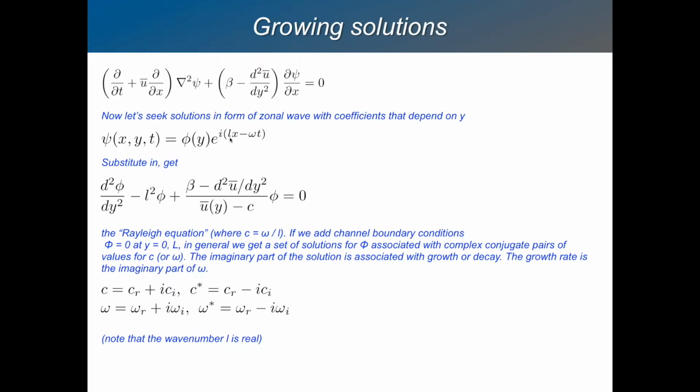It's represented as something which is in physical space. And omega over l, that's the phase speed. That can be complex because omega can be complex. So our phase speed c has a real part and an imaginary part. Now, what we're interested in is whether it is possible for c to have an imaginary part. Because if it does, that means omega has an imaginary part, which means we have some real exponentials here, which means we have the possibility of instability. So we're going to analyze this equation for the possibility of c having an imaginary part.